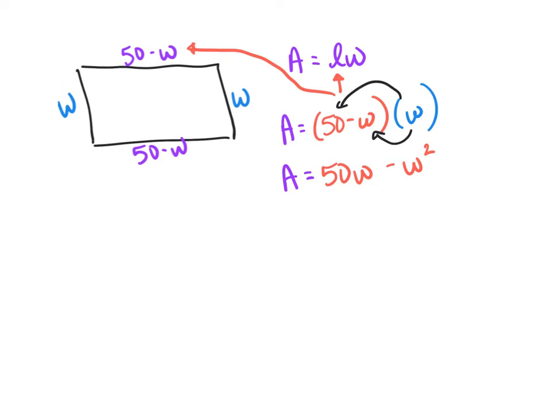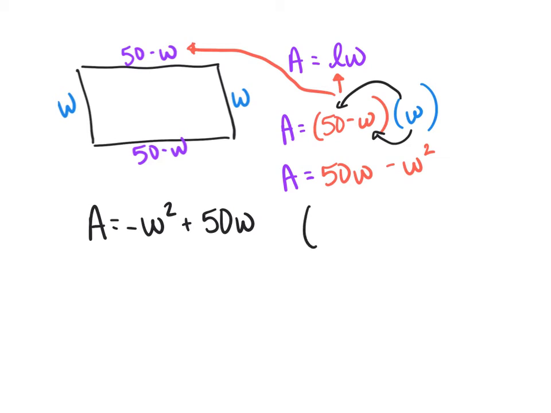Now from here, I can just use this equation that I've created to find the maximum value of this. And I know it has a maximum because this right here is the A value, and my A is negative. So I'm going to get a maximum here. And remember how we do this. Let's rewrite this equation where the A comes first. So now we're looking at the equation A is equal to negative W squared plus 50W. And remember to find the maximum, we look at this right here.